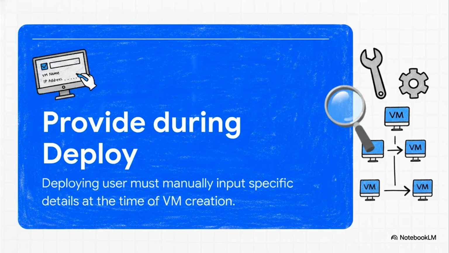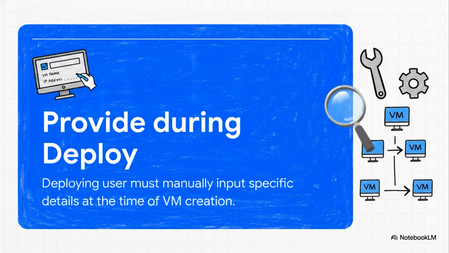There's a super interesting feature to point out here called the Provide During Deployment option, which you'll find right inside that guided setup. Think about it. When you're configuring standard settings, like a VM's computer name or its unique network settings, you don't always want to hard code those into a static template, right? If you select Provide During Deployment, you're essentially mandating that whoever deploys the VM absolutely must manually input those specific details at the very moment of creation. It is a brilliant way to maintain a highly reusable template while still allowing for flexible, dynamic identity assignment for each individual VM.